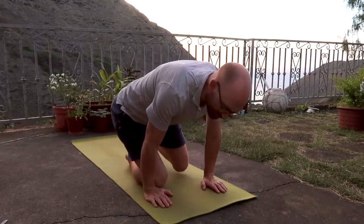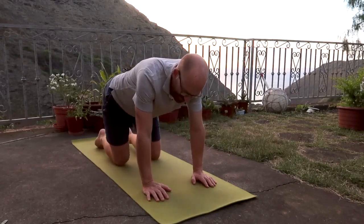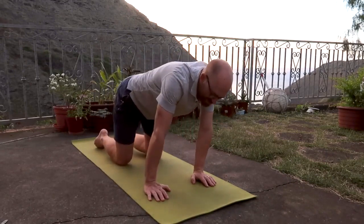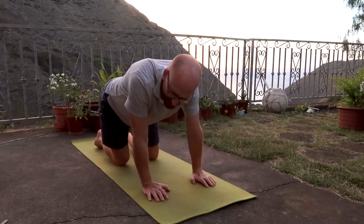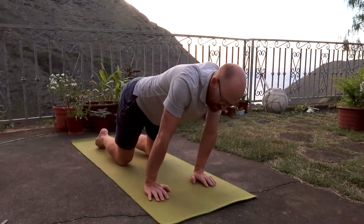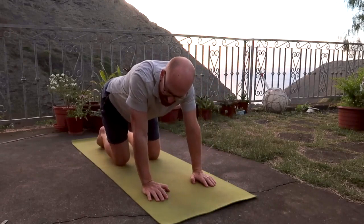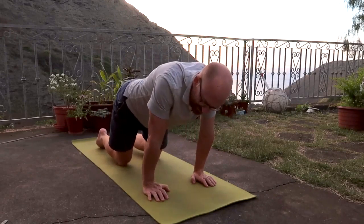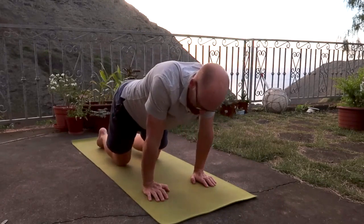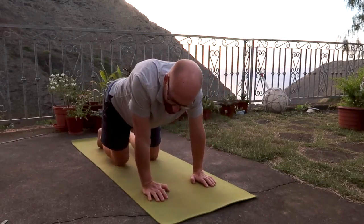Come forwards into an all-fours position, placing the hands underneath the shoulders with loose, soft hands on the floor. We're going to start to circle the weight around, letting the weight shift through the different parts of your palm, pressing the palm, fingers, and thumbs into the ground. Be careful with the forwards movement — if it feels at all uncomfortable, like too much in the wrists, just do less or pause. Changing direction, listening into the wrists and palms, and that feeling of connection to the ground.